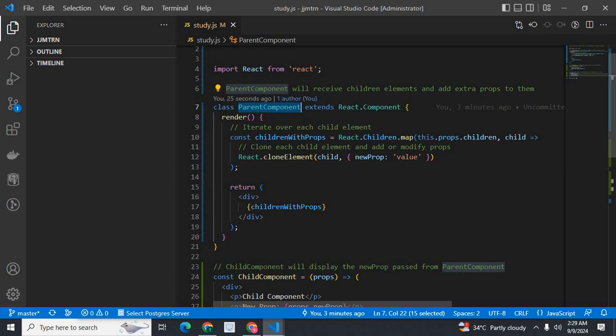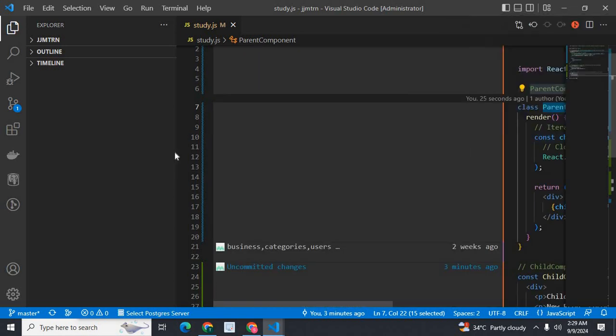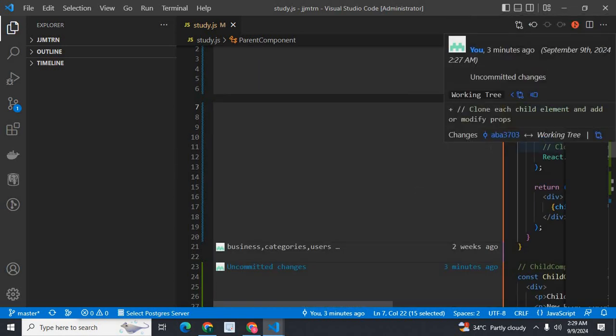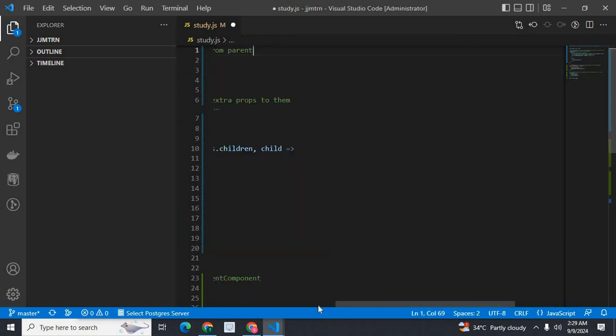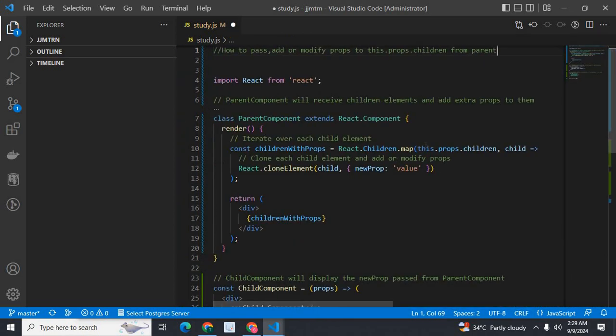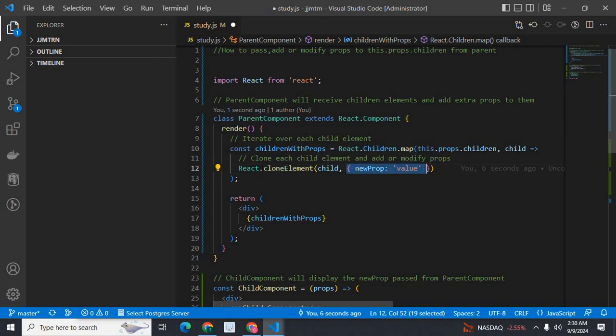Child component of this parent component. And we pass this child component to the React.cloneElement, because it clones each child element and adds or modifies props, and we add new props here, new prop value.